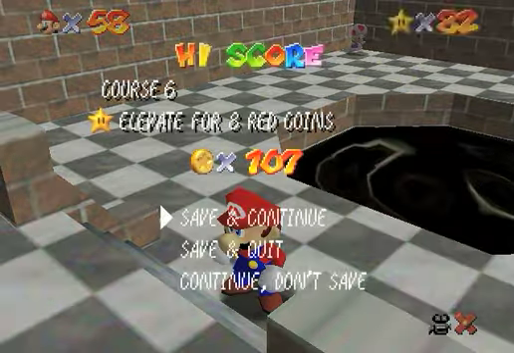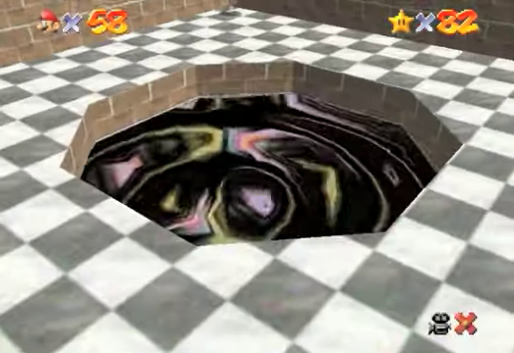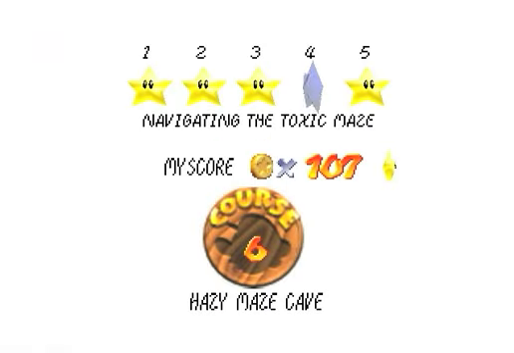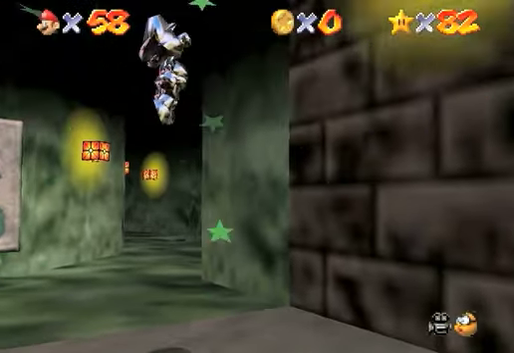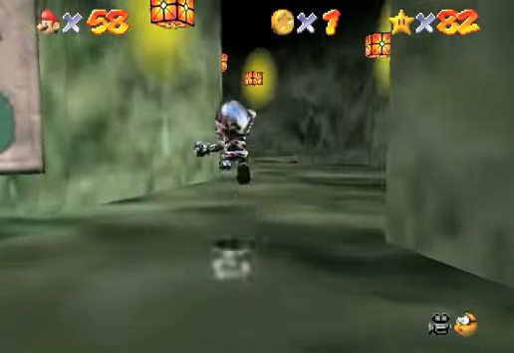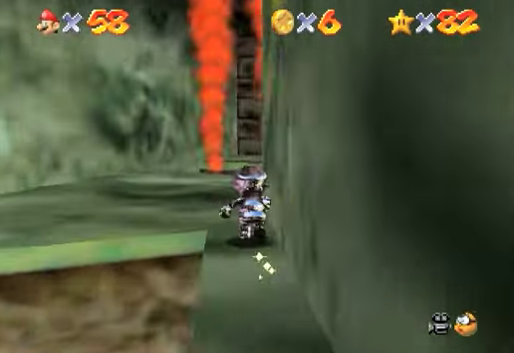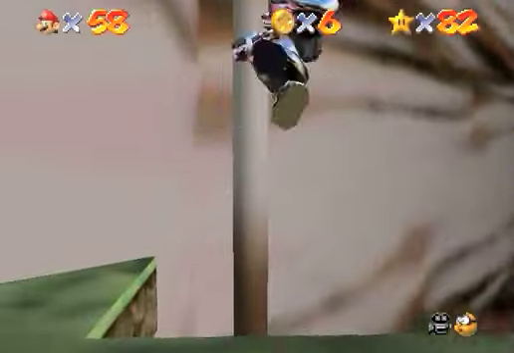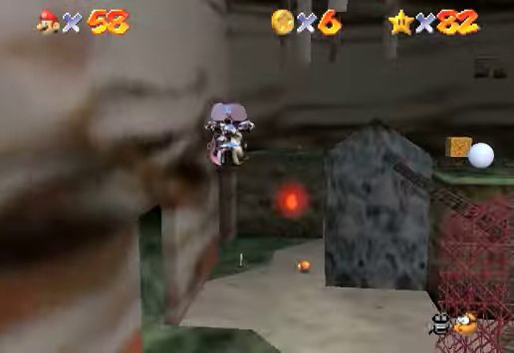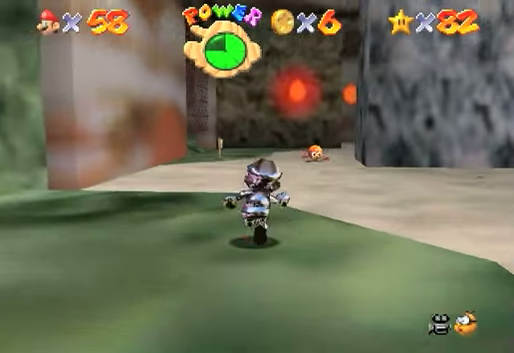Okay, elevate for 8 red coins and 100 coins. Done. Backflip into that pool. Navigating the toxic maze. Let's go metal for this. Through the fire and flames we go! And, I don't remember the lyrics to that song. Ow, that hurt. Even when metal.